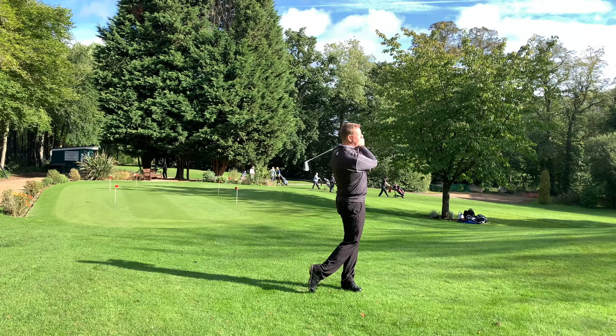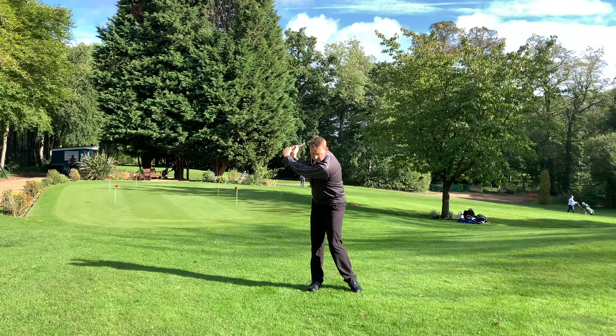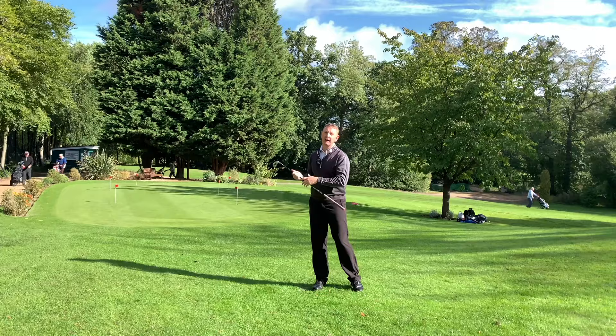Now we could go around and hit the golf ball at that speed and we'll hit it quite nicely, or we could add a little bit of speed where it matters. So the backswing would remain the same — still a really smooth backswing — but now on the way down I just put a little bit of speed into it. So if you're struggling with your golf swing, have a go at these two very simple exercises: this turning one and then the throwing action. Put them together and you're going to end up with a really simple golf swing.